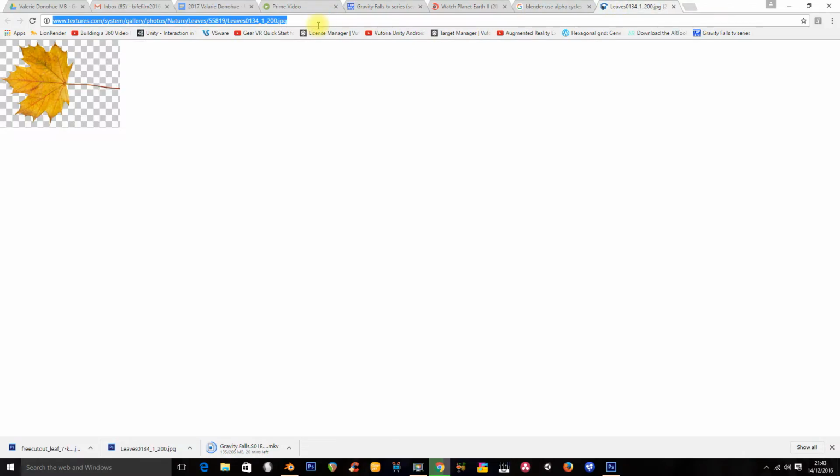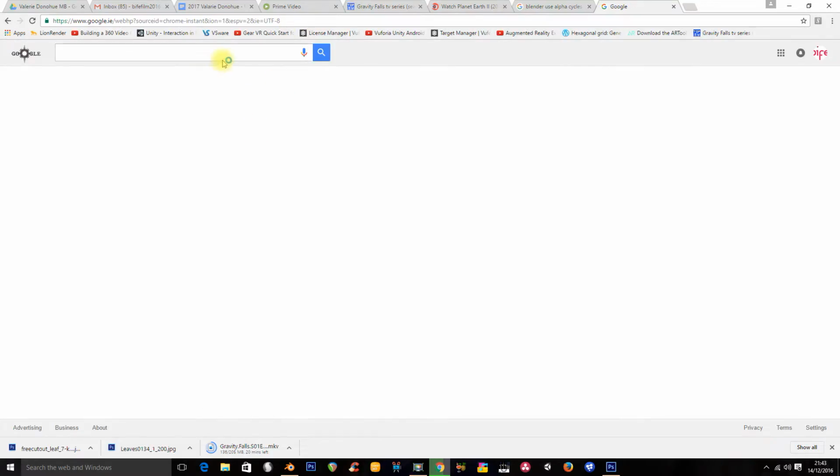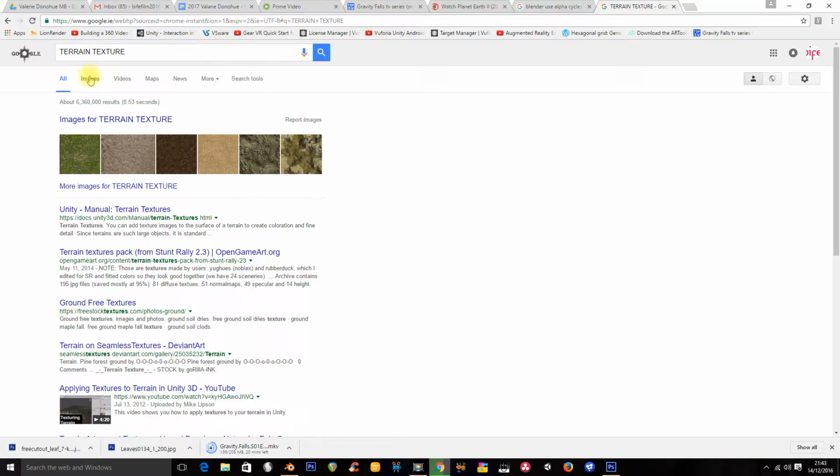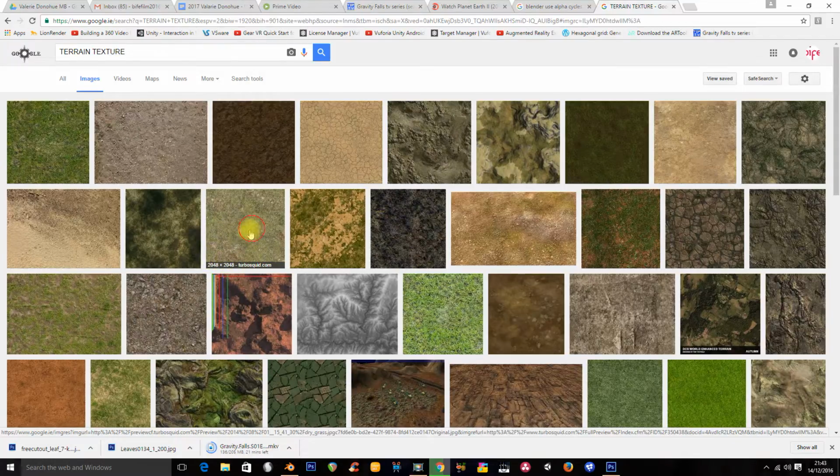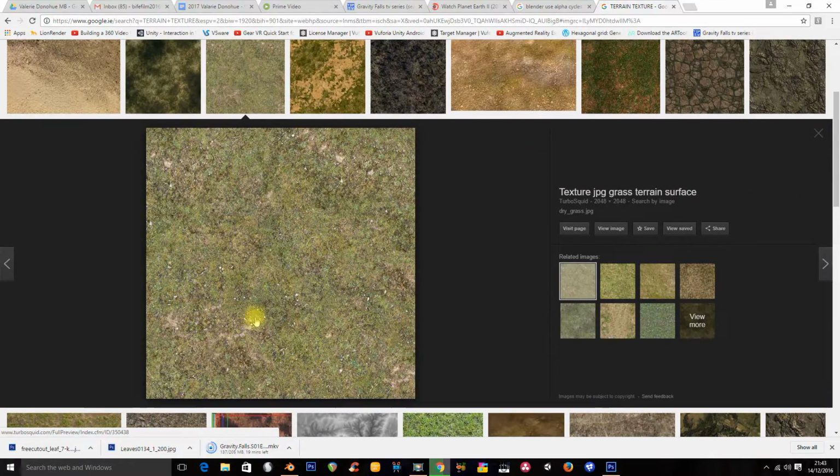So let's go to Google, and let's get ourselves a terrain texture with my caps lock on. Okay, and I'm looking for something a little bit like this, and this is already prepped. This is a Turbo Squid, so it's probably watermarked.